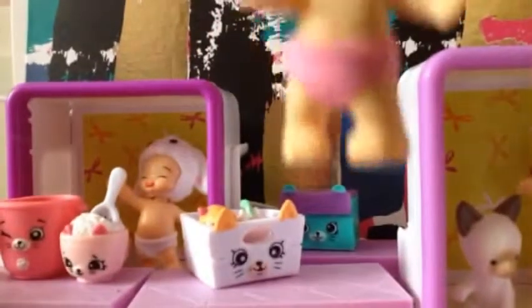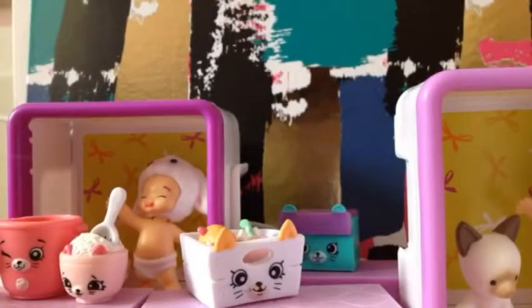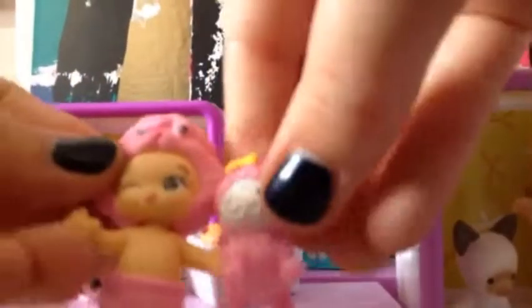This poodle, and this is from Too Perfect. Too Perfect? Too Pretty. Wow. And this is Lulu. Did we make a match? Yeah. Lulu and Toodles. Perfect. So perfect. So yay.